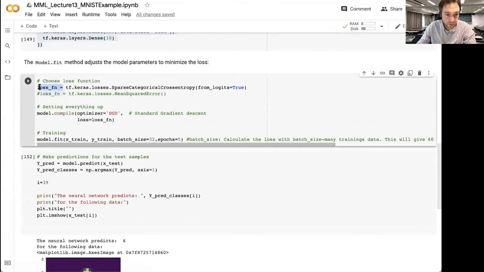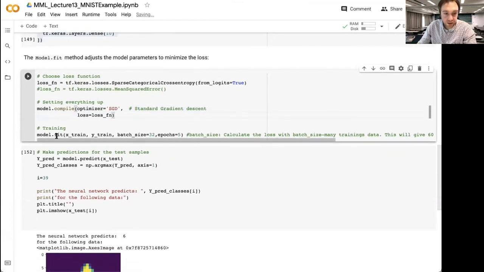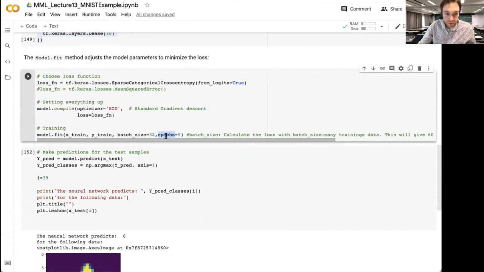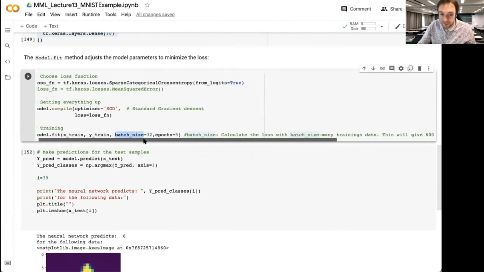First, after choosing the loss function, we can give our model the loss function and also the way it should optimize. Here this SGD is exactly what I described, the standard gradient descent. Then we can train our model, which is done by this function fit. We give it the training features and the training labels, then how many epochs we want, and what I mentioned earlier, these batch sizes.